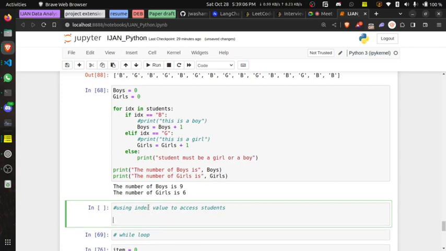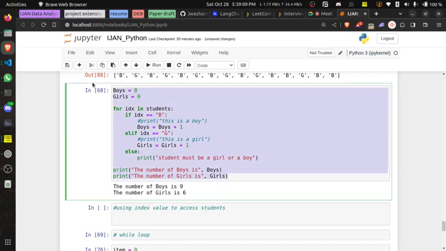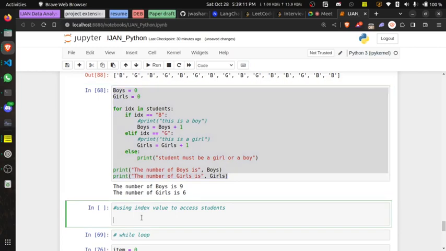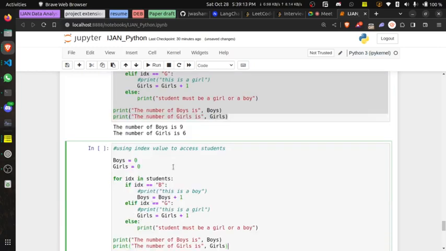What I'm going to do now is replicate this, but this time I'll be using the index value rather than accessing the item directly. So I could have a range of numbers from 0, since my index starts from 0, to where I want to stop, which is the actual length of students.